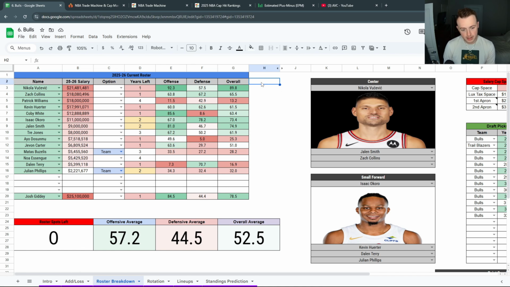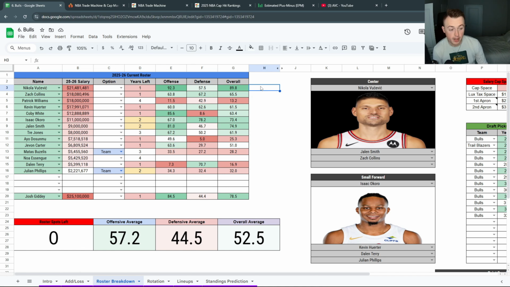Defensively, not the greatest. He's one of the worst pick and roll defenders I've watched in a long time because he's not the best athlete, things like that. But just on the block as a defender, he's actually pretty quality, and that's probably why you see he's rated as an above average defensive player. And Vucevic has been a part of good defensive teams throughout his career. So while he's never been an elite defender himself, he has areas where he excels versus other areas where he's just not as good.